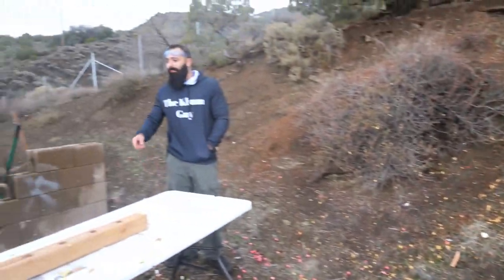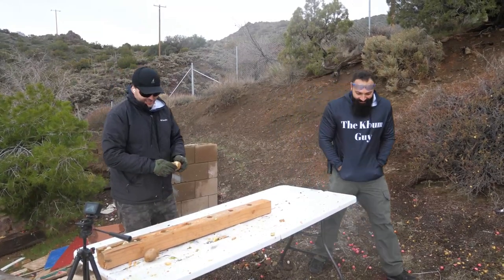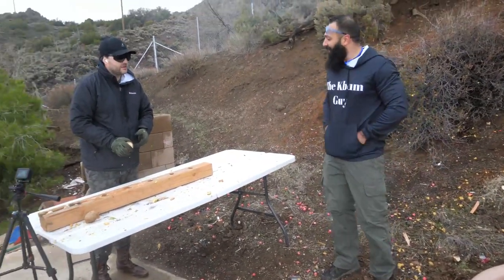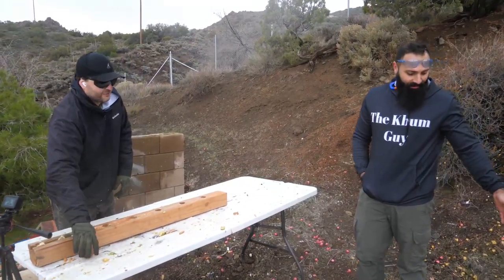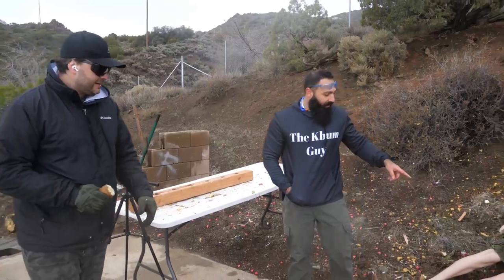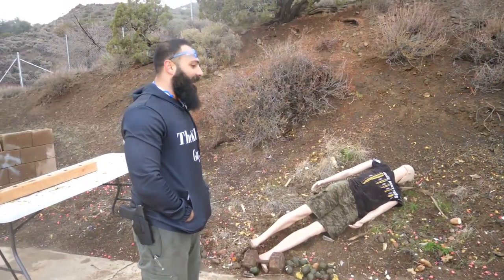So pretty much it takes one, two, three, four, five, six, seven potatoes — not to stop a .40 caliber. It went through all of them. They got bamboozled! Aren't you embarrassed, wasting all these potatoes and avocados? It's for the deer — let's add it to Dave's diet. It's for the mountain lion. I'm not sure about the avocados, but we're gonna leave these potatoes here for the deer to come and enjoy.